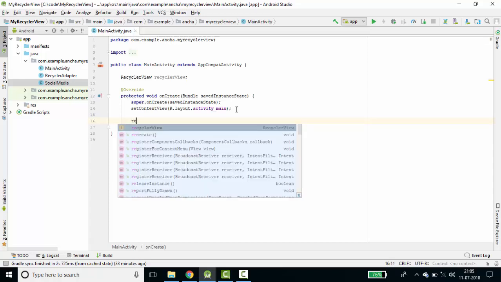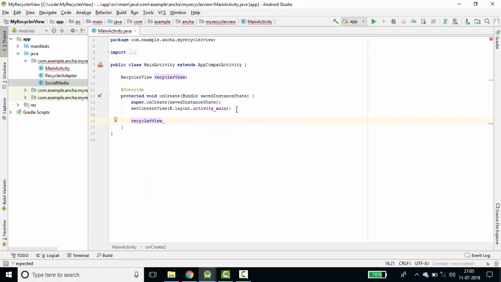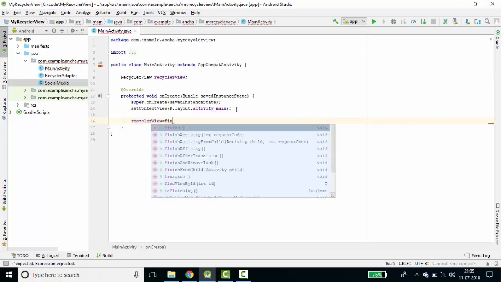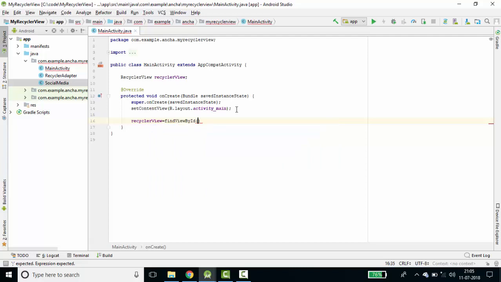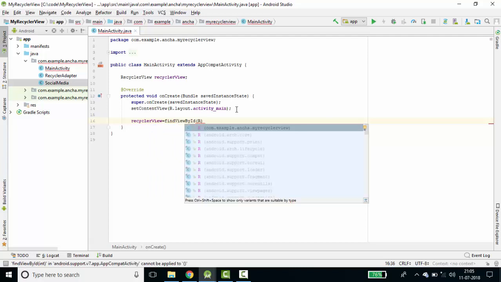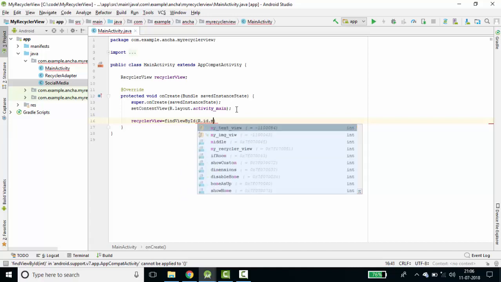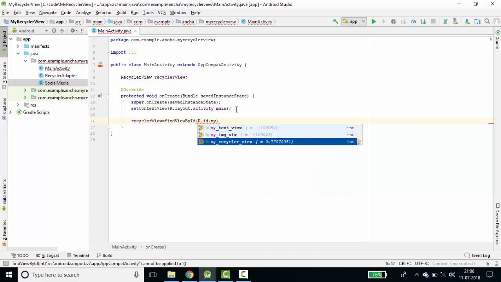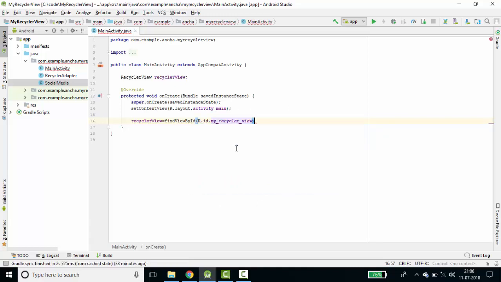So we are initializing that recycler view equals findViewById, the view we are passing, R.id.recyclerView. So we have specified a recycler view with the id of my recycler view. Done with initialization of recycler view.